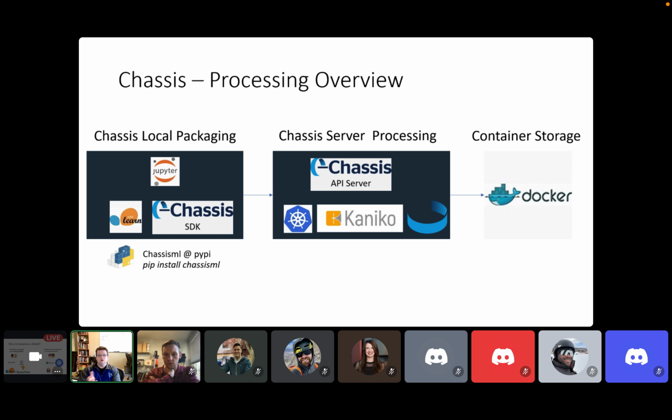Now, Kaniko will take the OMI compliant underlying boilerplate along with your model and then merge them together to create a container on the very end, which is capable of running on your CPU or your GPU, your ARM, wherever you want it to be, and ship it off to a storage location of your choosing. The current default happens to be Docker, and so the overall processing pipeline is model in, Docker container out, sitting in an easily accessible public location.